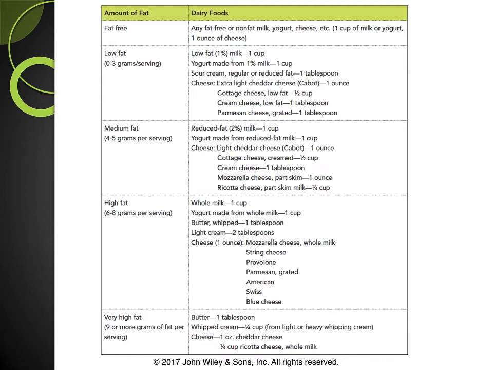And then those foods that fall into the high fat category, maybe if we thought about it as the color red, like a traffic light, maybe thinking about only having those 1 to 2 times per week. So it's completely up to you. Now let's say that you have a diet that's very low in fat intake anyway, and you have whole milk or yogurt made from whole milk.